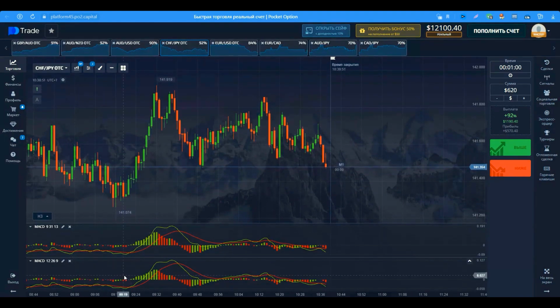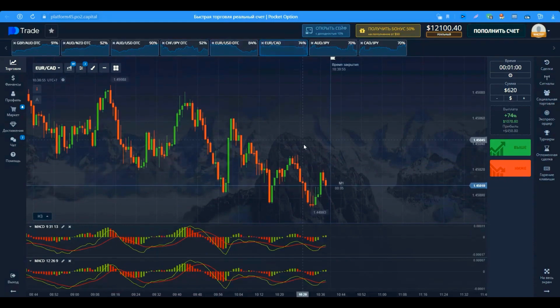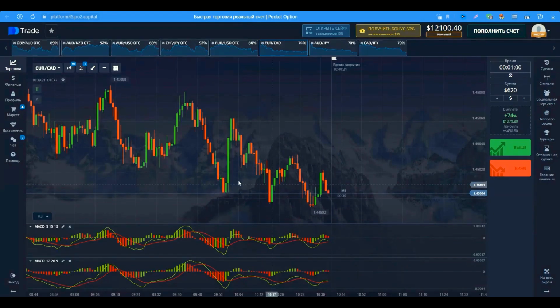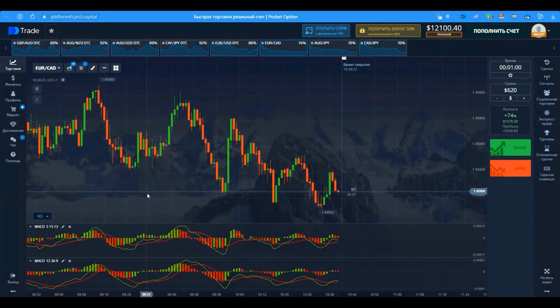Now I will find some random asset that is more or less suitable, and for clarity, I will change the value of one MACD. Well, let's stop here. I'll leave the lower one as it is, but I'll change this one a bit. First, I'll change this value. If we set it lower, it definitely doesn't fit. Let's set it higher. And in general, to know how to change it, you need to at least understand what each value is responsible for. So, I set the slow moving average to 15. Done. And now, if you notice, the modified MACD has become much better at following the price movement than before.